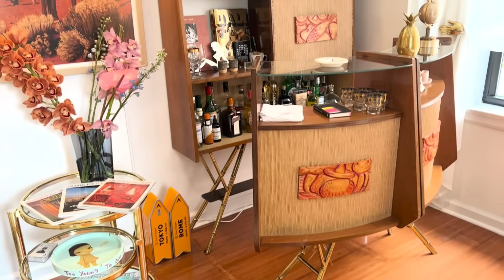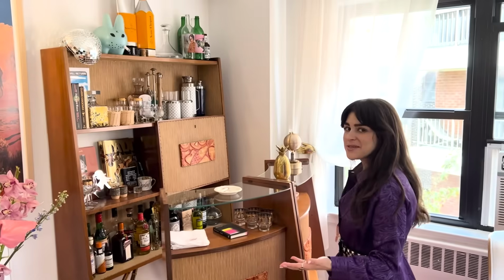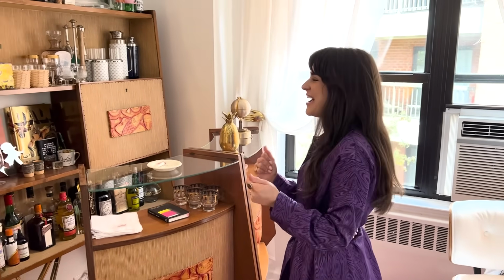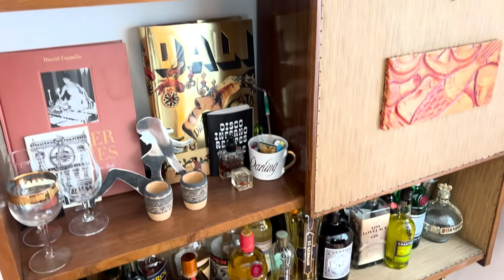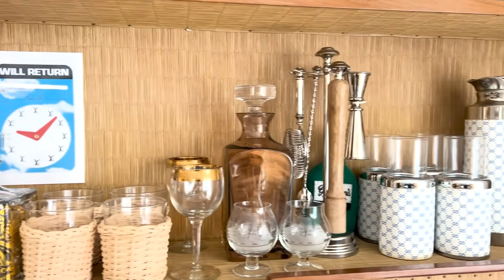So I called this area of my living room the bar area. And obviously because there's a bar here. And I think when you're living in an apartment in the city, some things you have to think about are storage, space-saving solutions, and obviously style. Those are all S's. I actually just came up with that. And this bar really fits that perfectly because the height of the back bar here lets me display a lot of my cocktail glassware, and it's also narrow enough that it doesn't take up too much of the living room space.